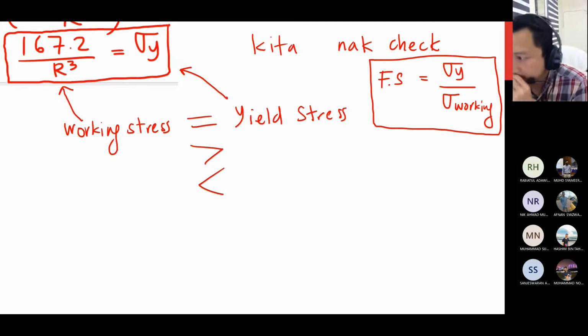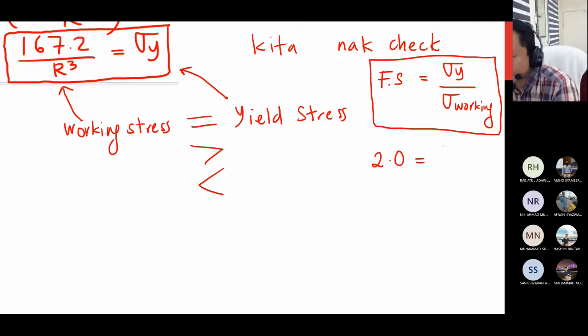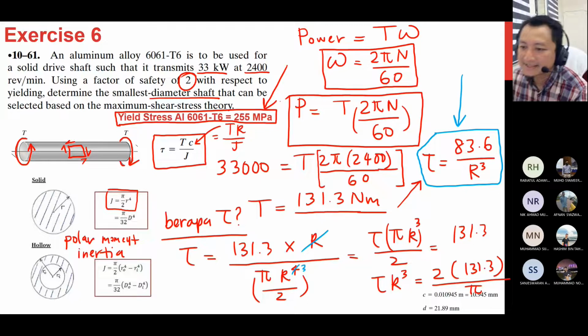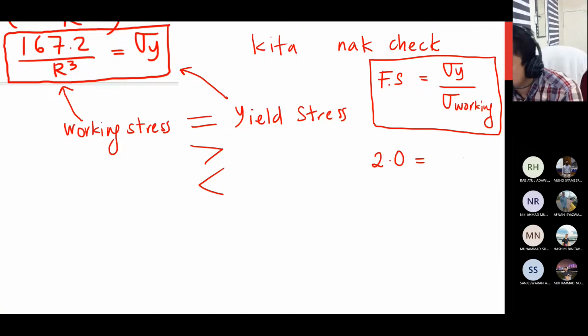Yield stress. So, since factor of safety kita 2.0, yield stress kita tadi dah ada dalam soalan ni. Dia cakap, oh ni, yield stress aluminium 6061, 255. Tapi bila hampa kerja, mana ada orang nak bagi hampa ni? Hampa kena cari sendiri. Dah kerja nanti cari sendiri dia punya yield stress. Sekarang belajar okey lah, senang. Dapat semua. Yield stress sama dengan 255.